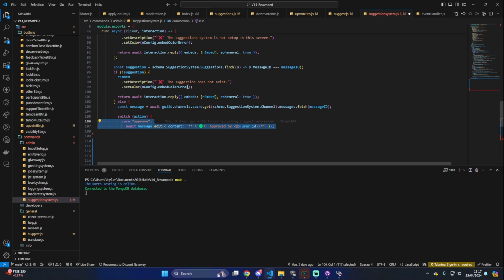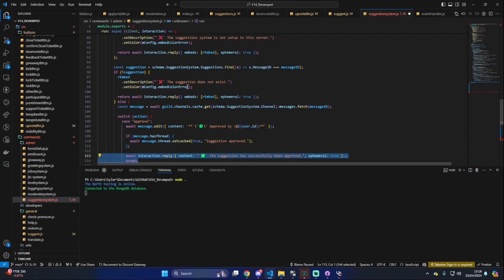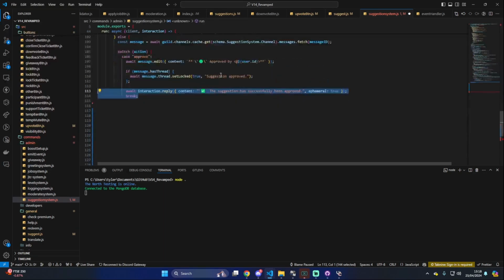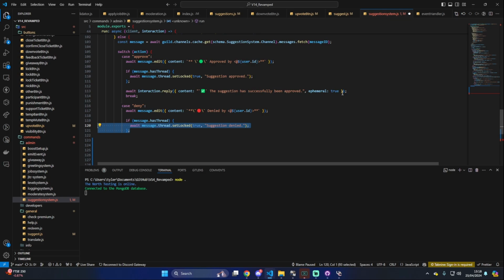Then we'll do switch action, and then this is the approved, so we'll do case approved, and then await message.edit, and then we'll do approved by whoever approved it, user.id. And then if message.hasThread, which means it has a thread, we will set it to lock, so we'll do await message.thread.setLocked true, and then we'll just mark it as approved. We'll then do await interaction.reply, content, suggestion approved, ephemeral true. Move on to deny, so we'll do case deny, await message.edit, denied by user.id.